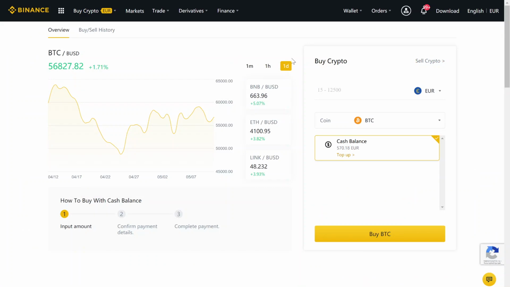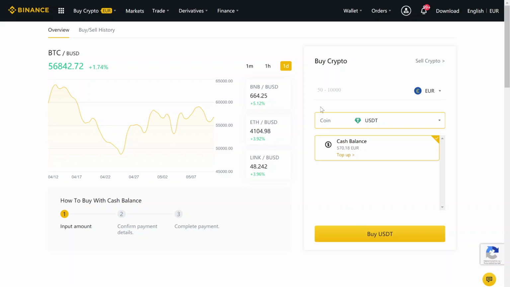Here we have to convert our local currency into US dollar Tether. US dollar Tether is a stablecoin which is always $1, and the stablecoin we will then use to buy internet computer. So just type in this field how much money you want to invest and then convert it into US dollar Tether by clicking here on this button.